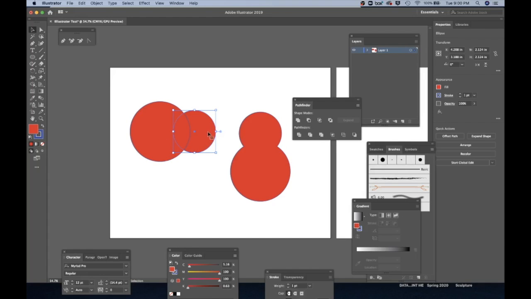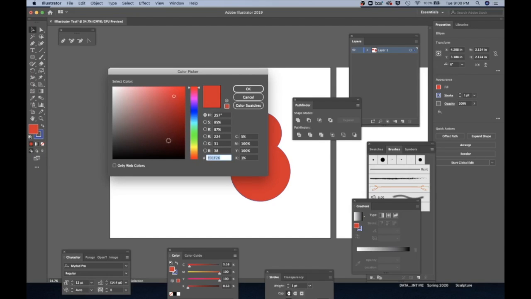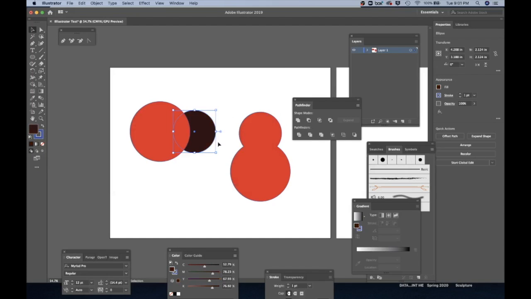In this case, I'm going to use the smaller circle, and let me change its color just so we can see a little better. I'll make it a darker color. I'm going to use the black circle to cut a piece, almost like a cookie cutter, out of the larger circle. To do that, you arrange them the way that you want them, hold Shift and select both of them, and then click the second button.